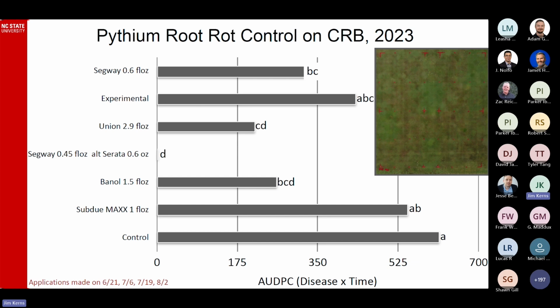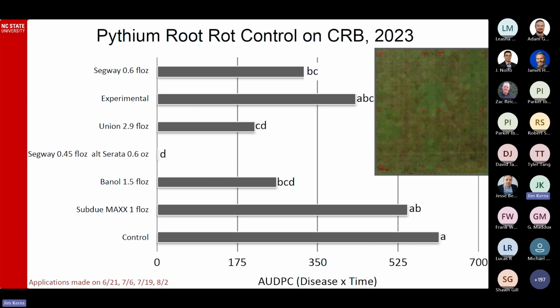If you look over in this photo, I know none of you like this, but I love this. I mean, this is just epic destruction. And to see islands of green there with these are what, 1, 2, 3, 4 applications. So 2 apps of Segway, 2 apps of Serrata, and we got 100% control in probably the worst environment I can think of for Pythium root rot, because we overwater this.